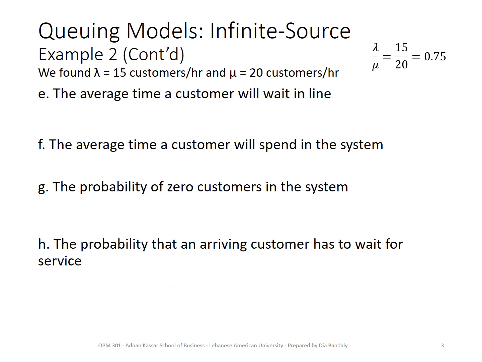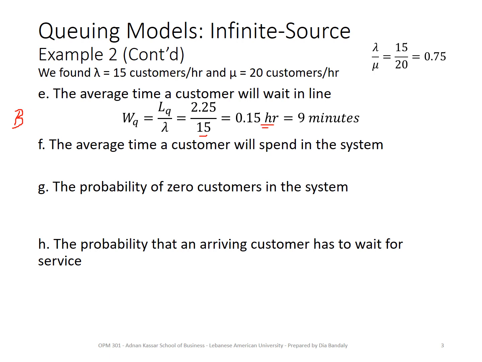So we'll continue with this example. Now we need to find the average time a customer waits in line. This is WQ, from the basic relationship also. Here I'm just showing you what I'm using to find this measure. WQ is LQ over lambda. That would be 0.15. 0.15 what? This time unit comes from the time unit here, lambda, which is per hour. So that's why it's in hours.